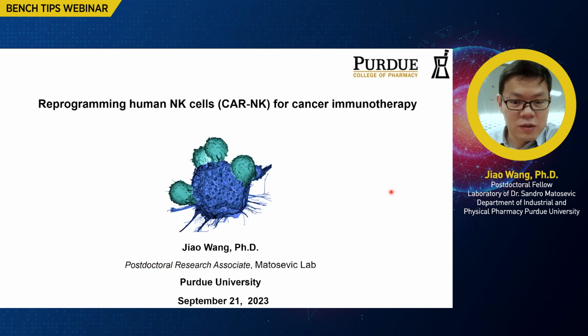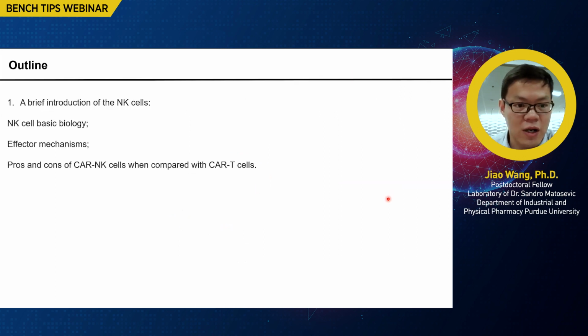All right. So first, thank you for having me on this webinar to talk about some science related to NK cells. The title of my talk today is Reprogramming Human NK Cells, or CAR NK Cells, for Cancer Immunotherapy. I will start from the first part. I will give a brief introduction of NK cells, including NK cell basic biology, their effector mechanisms, and, when compared with CAR T cells, what their pros and cons are.